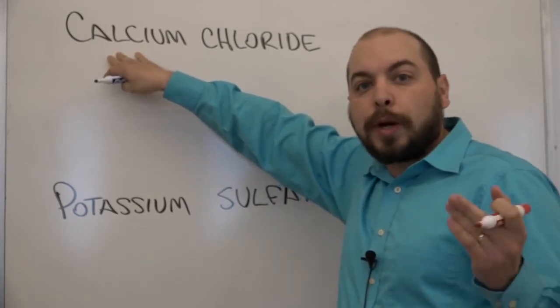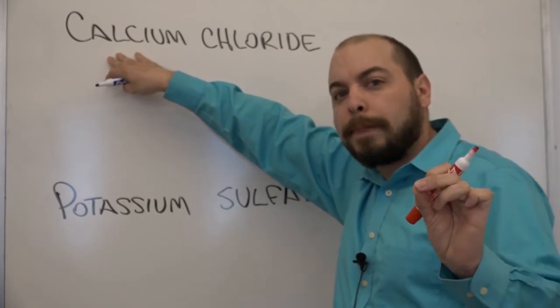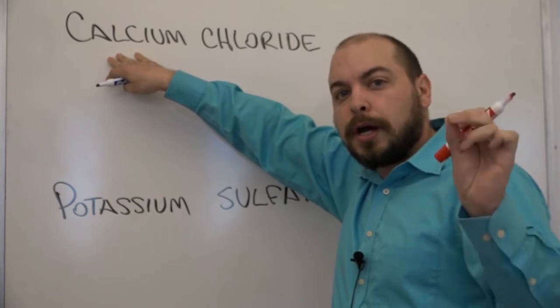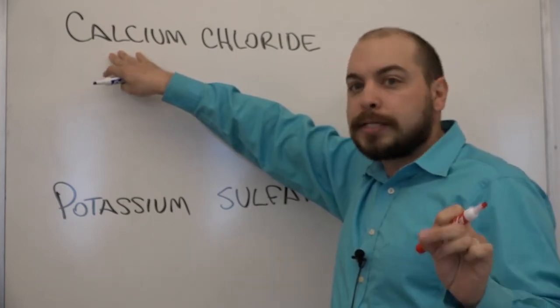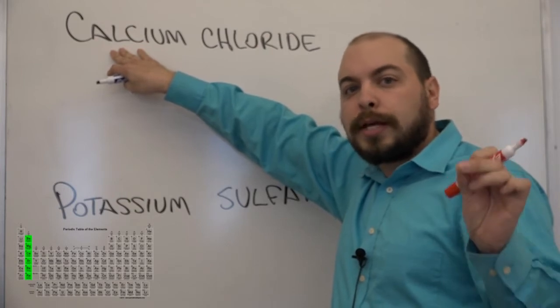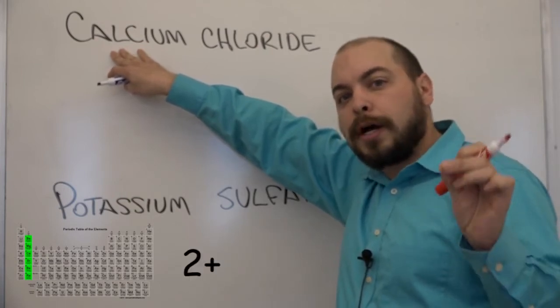Therefore calcium is simply the name of the cation. So what we're going to do is write our cation and we're going to start by writing the charge as well. Remember back to unit zero where we discussed the common charges of these ions. Because calcium is the alkali earth metal group we are dealing with a 2 plus charge on the ionic form.